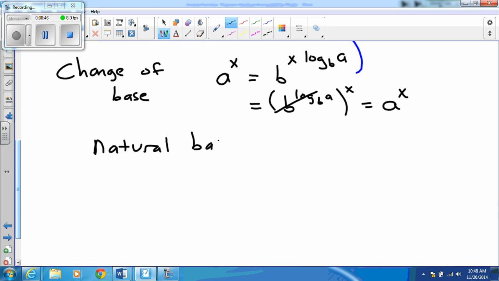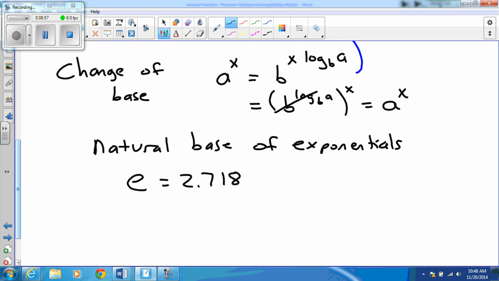In particular, we're going to find this very useful when we come to the natural base of exponentials, which is e. Tomorrow, I'll give you a short history of where e comes from. But e is an example of a transcendental number. It is irrational, meaning that it does not repeat. These 4 digits that you see here, 1828, 1828, are followed by 3 something something. It does not repeat, so it is irrational. And not only is it irrational, but it is also not the solution to any polynomial equation. So it is not an algebraic number either. It is a transcendental number.